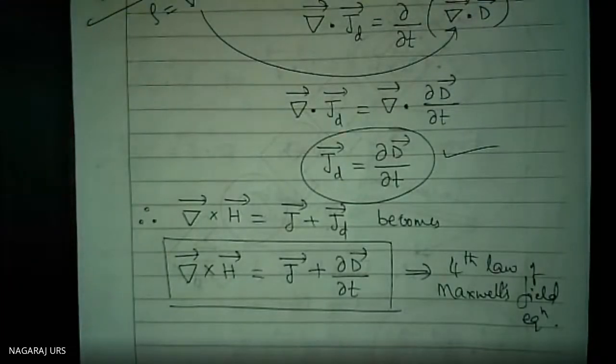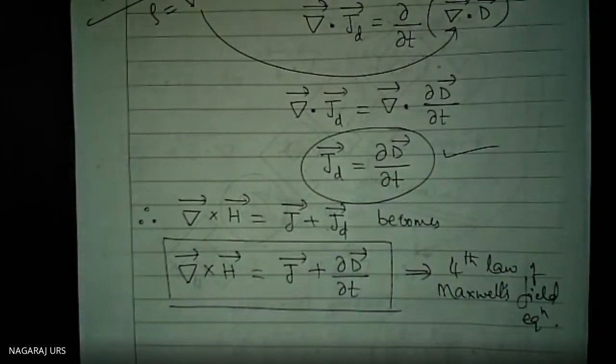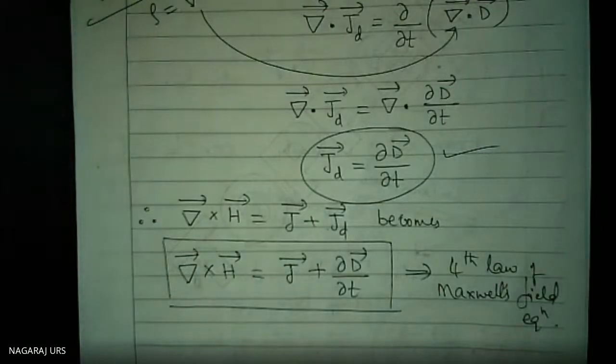Now another 5 minutes is enough to take up the physical significance of Maxwell's field equations. If we are asked to write the physical significances for about 2 marks or 3 marks, you get ready for that also. One by one, I have to take up just another 5 minutes. Only the basic physical significance. That means what is the meaning, where we are using it, why we had to study all those concepts. Equation number 1, equation number 2, equation number 3 as well as 4.